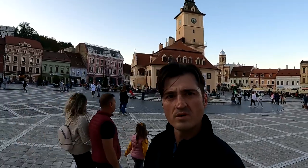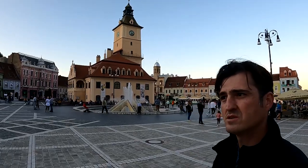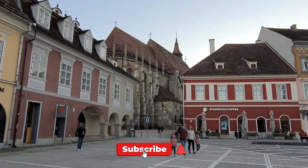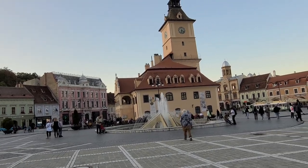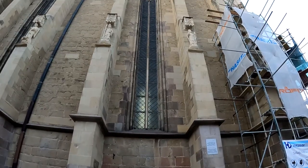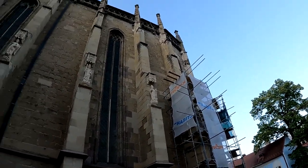We're in the main square here in Brașov. I keep being told I'm saying it wrong, but I pronounce most words wrong in foreign languages — sorry guys. There are a lot of restaurants, tourist shops, gift shops, and clothing stores. There's the Black Church, or Starbucks, a bank, restaurant, supermarket — this is the square. This is a side view of the Black Church, and like a lot of things it's having a little restoration done on it right now.